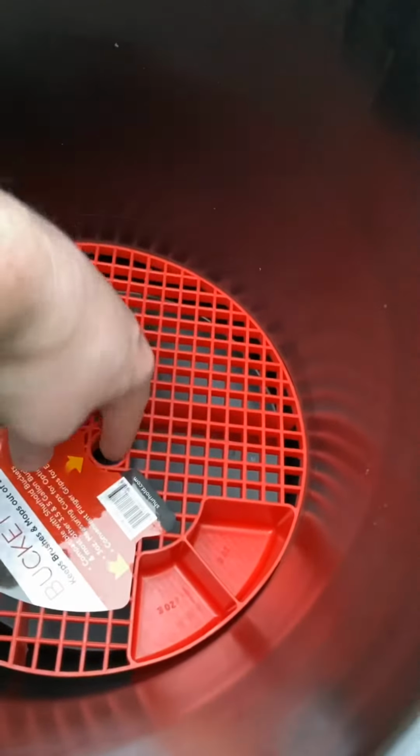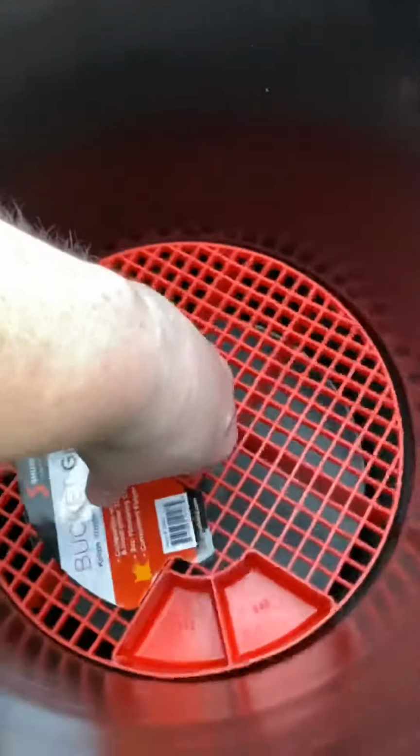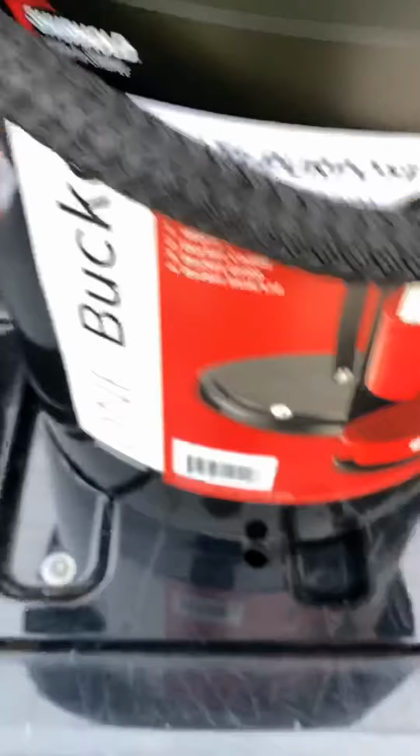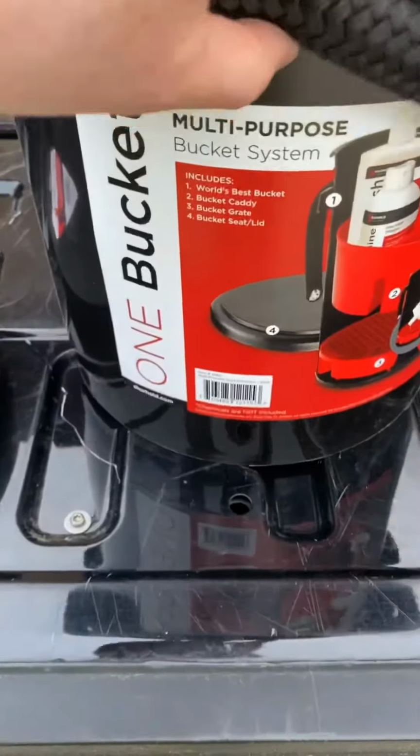Nothing else in the box except my garbage. But, and I wish I could say how much it costs, but I don't remember. It's been a while. Got it from one of the vendors I work with. One bucket, multi-purpose system.